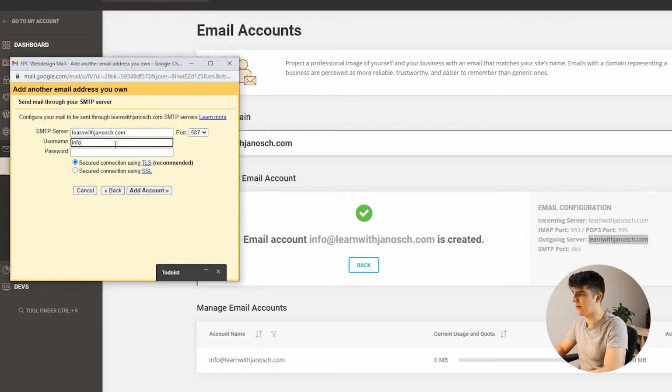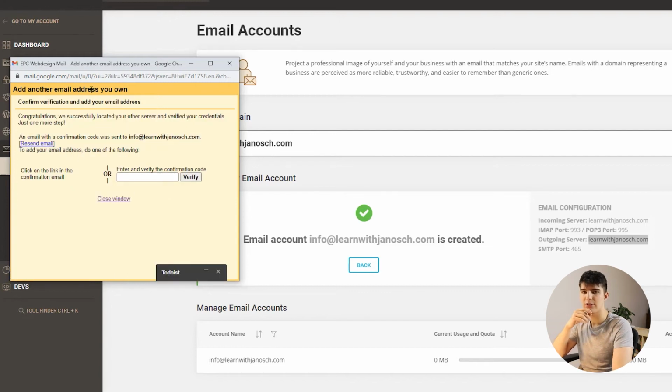The username will again be the email address, info@learnwithjanosch.com, and then the password is your email password again. Keep this as using TLS, it's recommended and it's also best. And lastly, we need to change the port number to 465. Now you can click on add account.